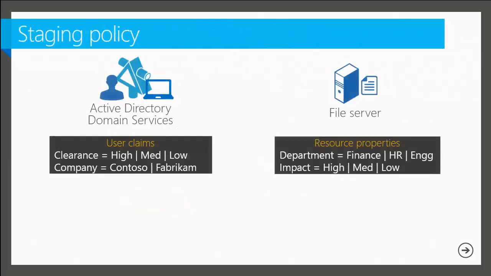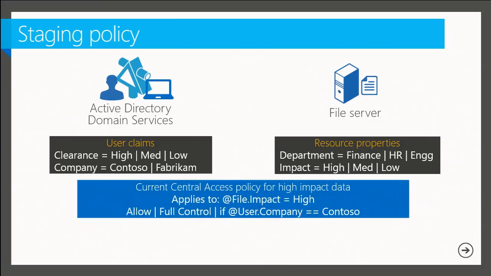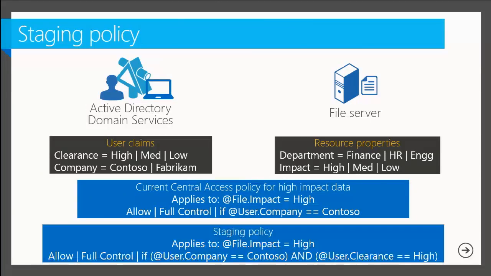Now, I don't remember if I have a demo slide here or not. Oh, here, actually we do. A staging policy basically says, we know what claims we have, we know what resource properties we have. Those don't affect anybody when I create them. And we know what the central access policy is that we would like to have. We don't know what its effect would be. Well, we may have an existing central access policy, or we create a new one that we just don't know anything about. So we can create a new staging policy inside the central access rules and say, this is my proposed policy.